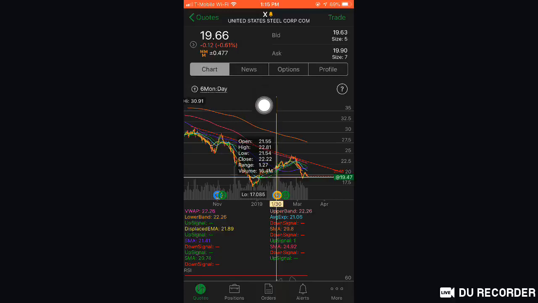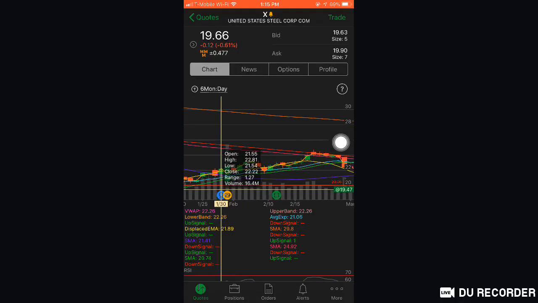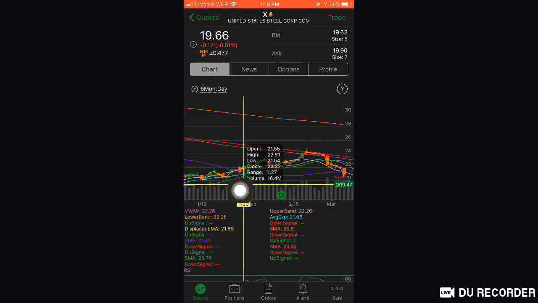As you can see, I am on the 6 months 1 day chart, so each candle means 1 day. For example, on January 30th, the market opened at 21.55 and closed at 22.22. And you can see the volume is at 16.4 million. That gives you a little more clues about everything.